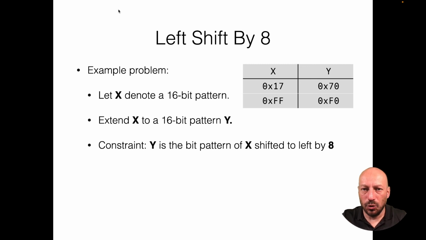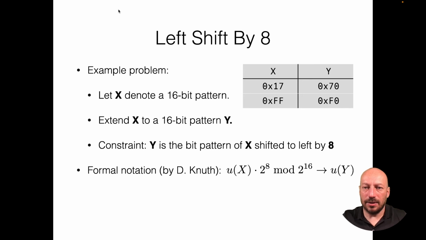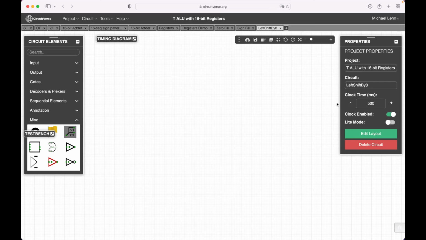So how to do that by example is kind of simple to see. But here you see this description is not very brief. And here the formal description is really helpful, that we basically first take the unsigned value of this bit pattern, multiply it with 2 exponent 8. This means then we do a left shift by 8. And we also make clear that the new bits are set to 0. And the fact that we then truncate it to 16 least significant bits is just represented by a mod operation with 2 exponent 16. In CircuitVerse, create a new subcircuit.